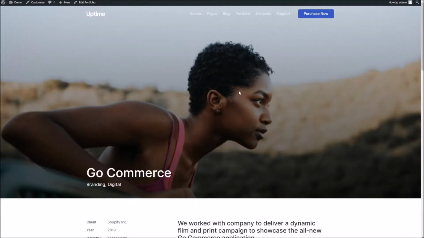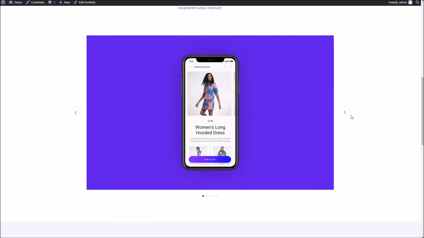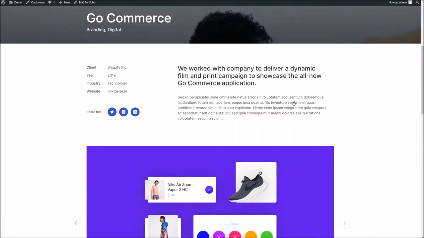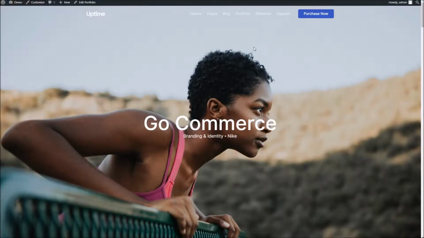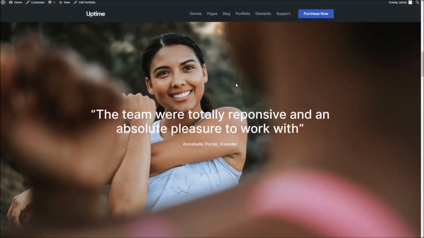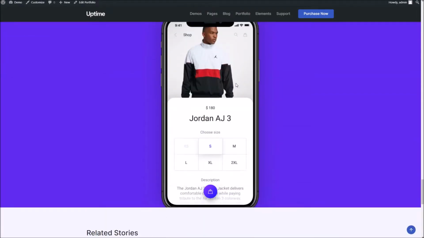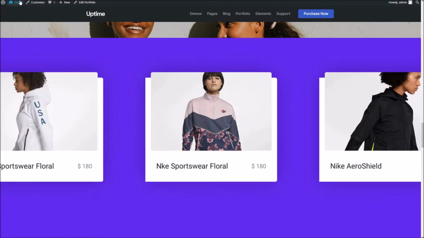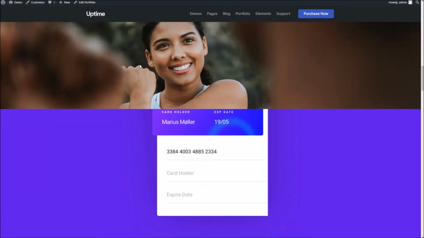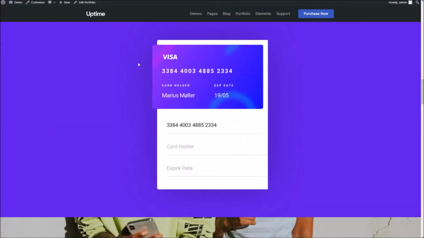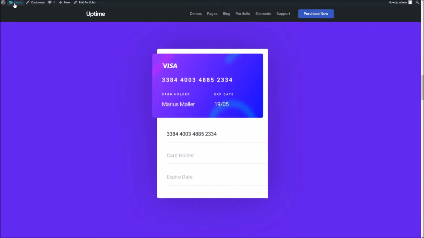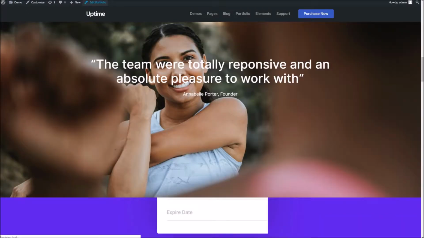We've got the slider style, which, as you can tell, has a large header area and a nice slider for your project images, as well as an area for details. And then finally, we've got the parallax style here, which you can see is quite nifty. So if we start with this one and look into the back end to see how it all works, just click on Edit Portfolio here to bring that up.